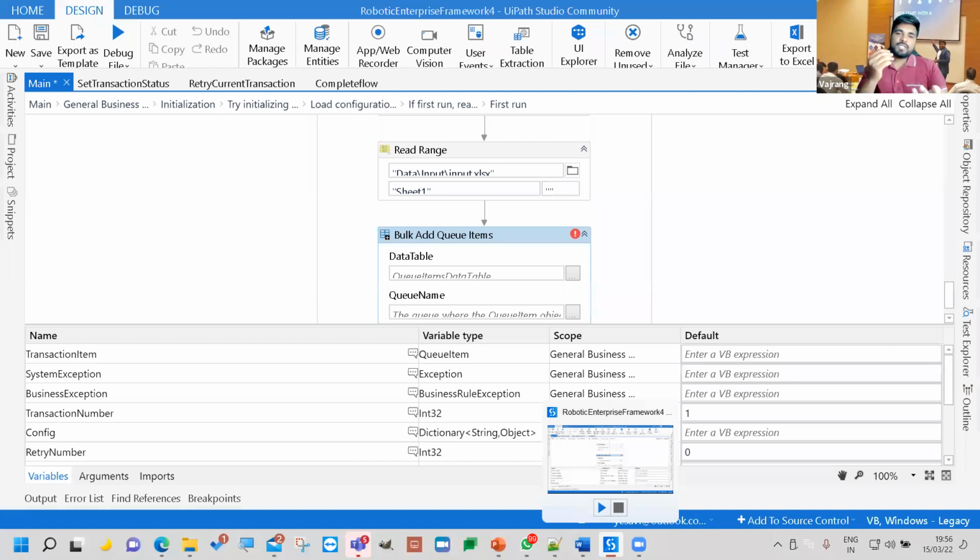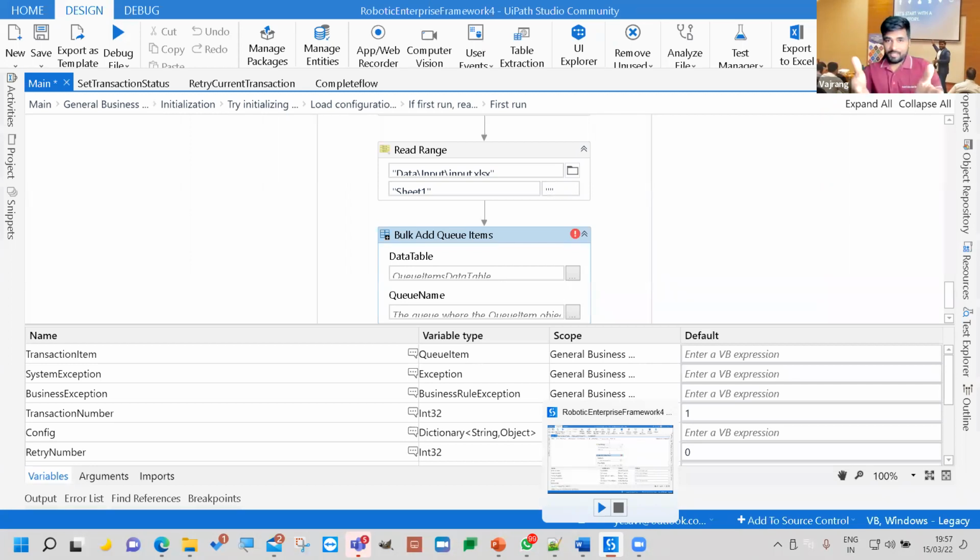For example, yesterday, let's take the theater example. In that, someone is creating a collection of tickets for you. That collection of tickets, someone is doing it for you. That is a dispatcher process. And people who are going to watch the movie or who are going to take the ticket are performers. They are going to perform some activity. In the same way, the dispatcher process is the process to assign or allocate some data for multiple processes to work on. So why do we have a separate dispatcher and performer process? Why don't we have a single process?